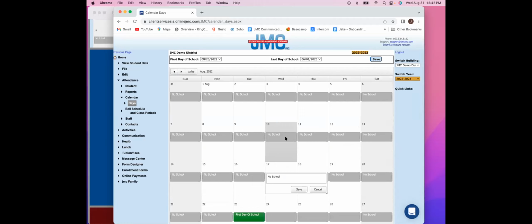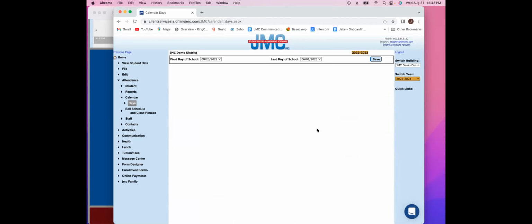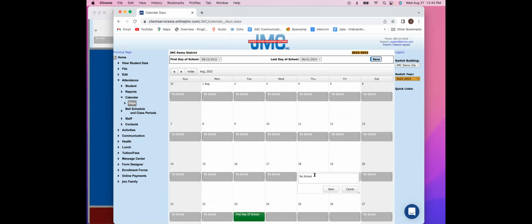I can come into our calendar and enter professional development for one of those calendar days, and it will show up on my calendar as a professional development day. It will be considered a no school day for your student count, but it will indicate to us that we have something going on.